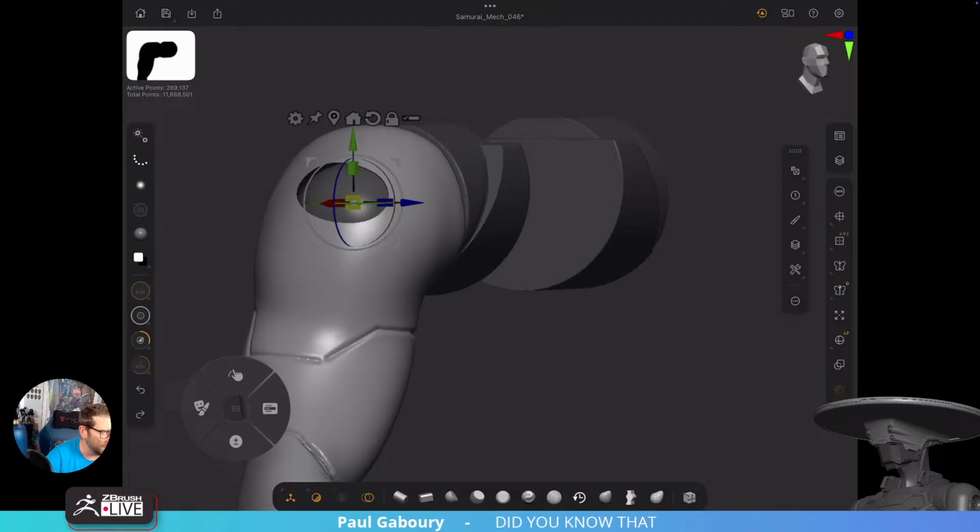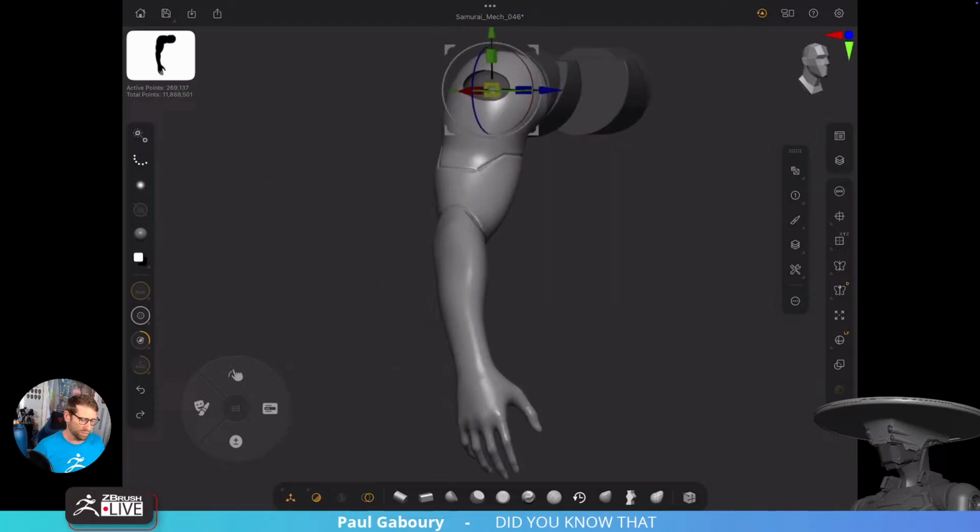All right. Okay, so I'm just reading the questions. Hey, Paul, how quick and efficient would you say UV unwrapping is in ZBrush compared to traditional poly modeling applications? Well, we have one button solutions to unwrap. It depends on really what UV you care about having. If you don't really care about the UVs, you just press one button and you've got an unwrap.